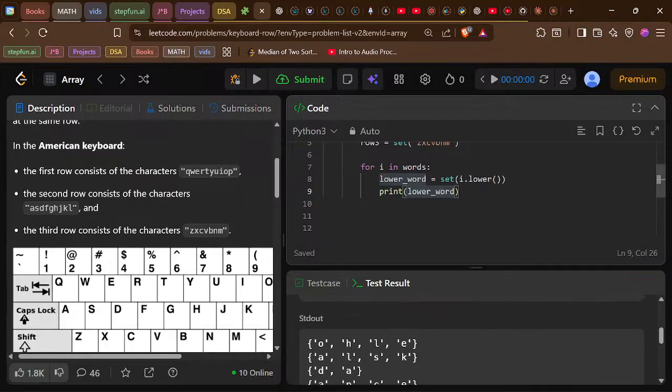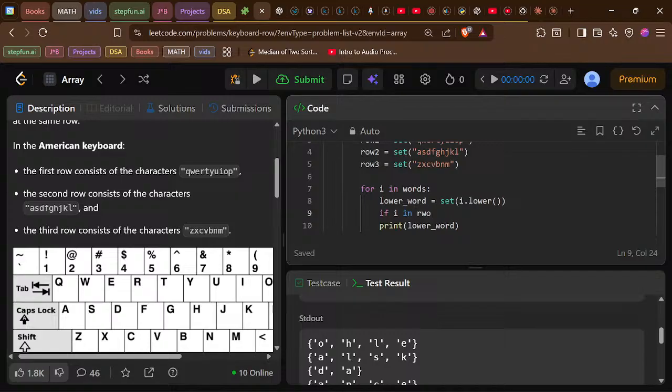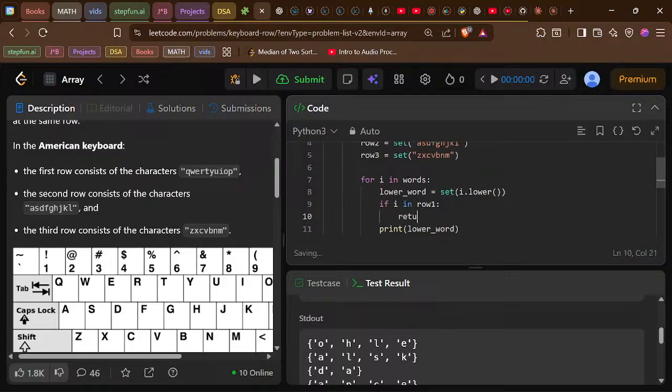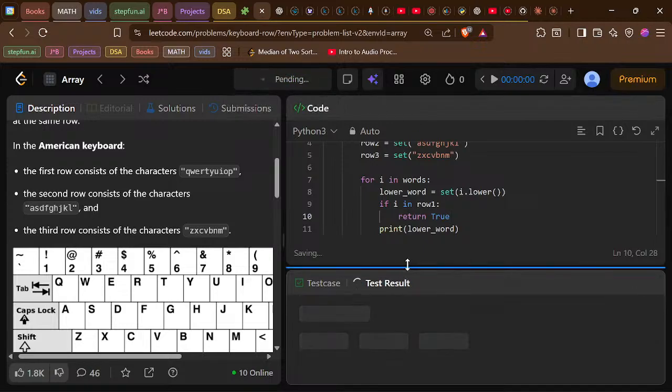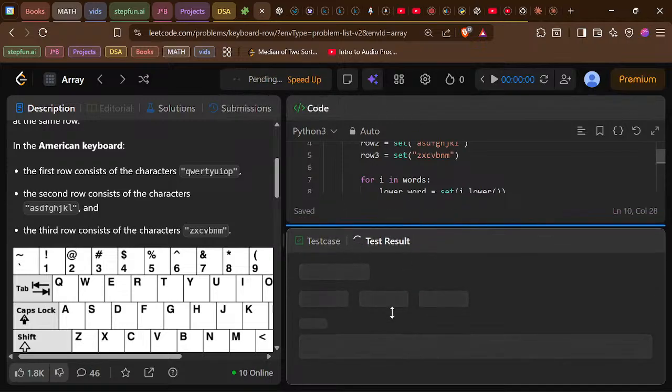I need to check if I is in row 1. If it is, row 1, return true. Okay, the first letter.